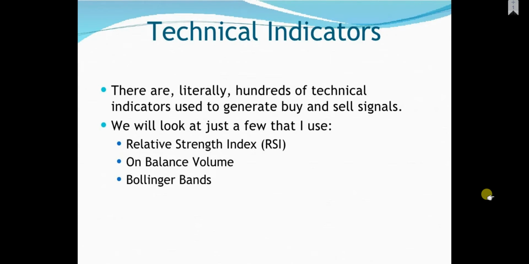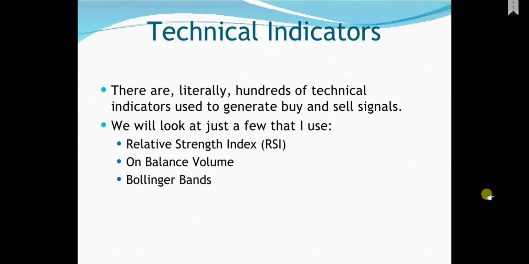Hey guys, this is the third session on the Unit 3 technical analysis. So basically we are talking about the technical indicators. There are literally hundreds of technical indicators used to generate buy and sell signals. So we will look at just a few that I actually use and that the average traders are using.